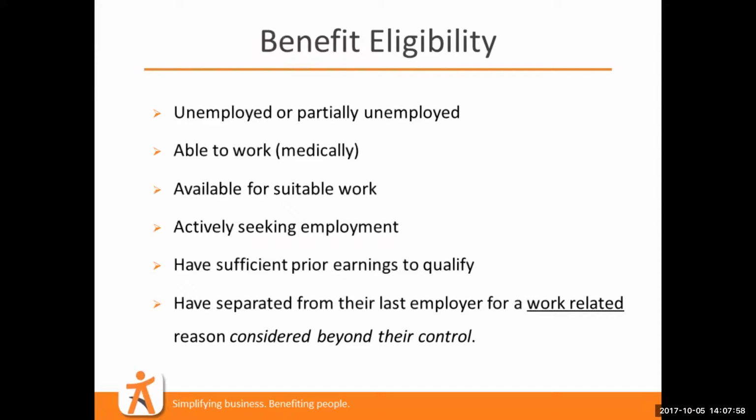But what entitles a person to unemployment? The first thing the state looks at is whether or not the person is totally or partially unemployed. We sometimes receive claims, we received one just last week from a client in California, who sent it in and said, we got this claim, this person's working for us part-time, we don't know why we got a claim on this person. An individual is entitled to apply for unemployment whether employed or not.